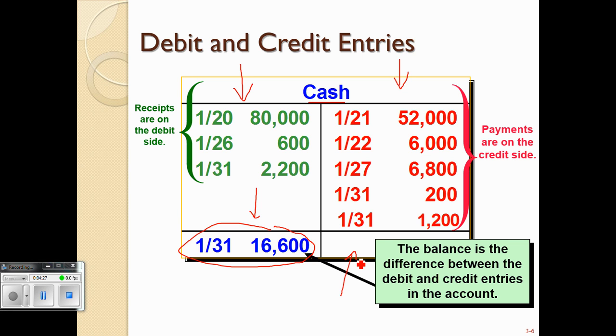If you take a look at your checkbook, at your check register, you put all of your withdrawals from that checking account on one side and all your increases to that checking account on the other side. You're really doing the same thing that we're doing here with debits and credits. Now, they may have it exactly opposite, with the checks written on the left side and the deposits on the right side, but that's strictly to make it easier for you to calculate. So debits are on the left, credits are on the right.